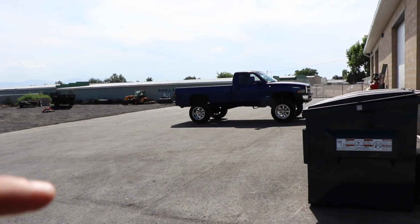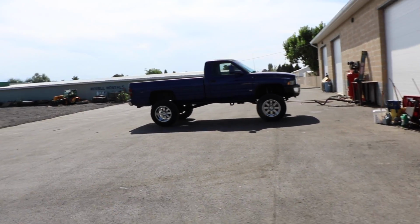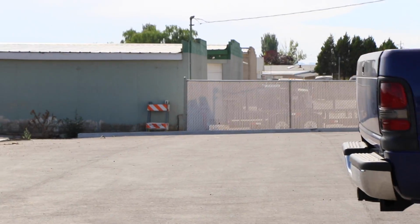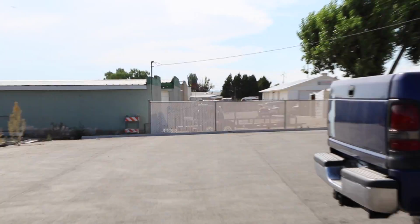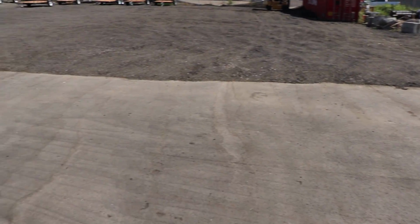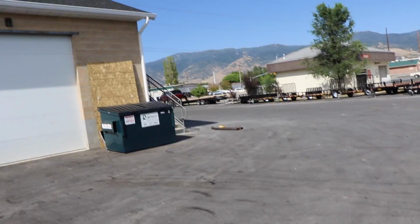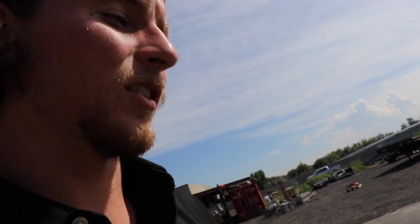So this is where we will be launching. Obviously his truck won't be sitting there. We're going to back up against that fence right there, side by side, and then we'll launch, and we have all this distance to right there, and then we'll have to come to a stop. We'll just see whose vehicle launches better, out of my twin turbo Cummins or his Cummins with the big single turbo. Like I said, this isn't some hardcore serious race. We're just curious right off the bat whose truck will win.